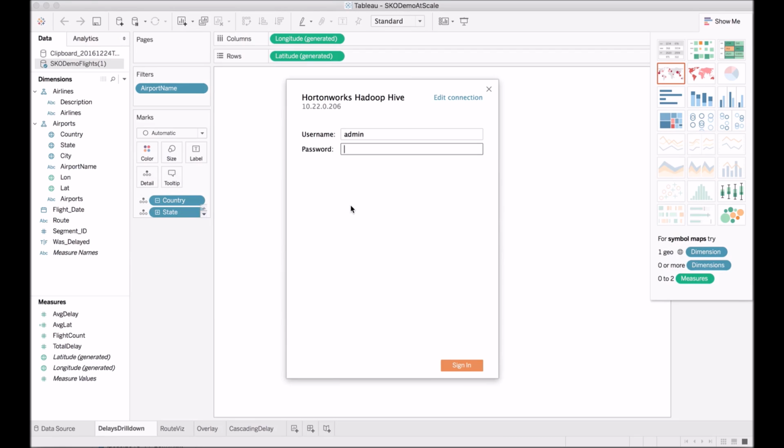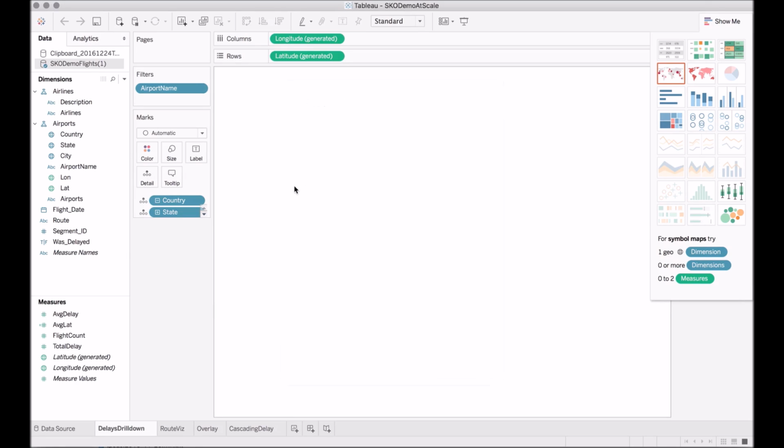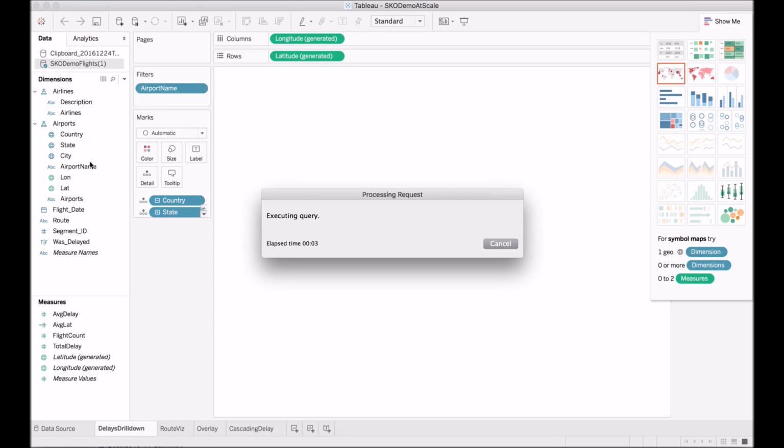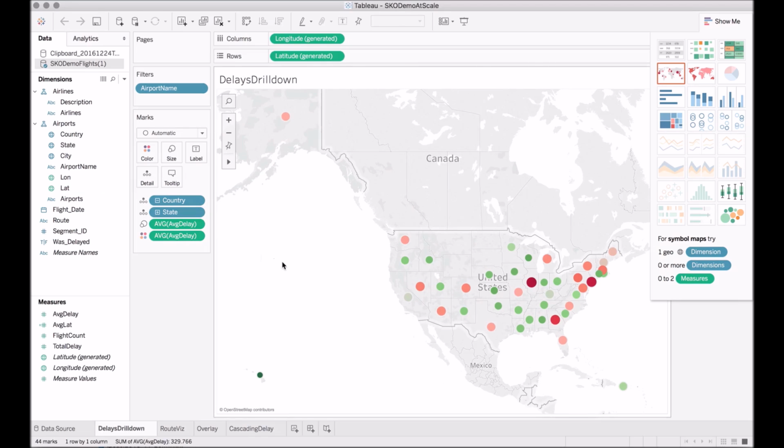Let's use Tableau to connect to that cube we made. This connection is in real time, so this is what an end user would actually see. The first thing to note is that everything we define in AtScale is right here in the UI, so users don't have to discover data or link it together themselves. They just connect and go. But can we do all the analytics we need, and is it fast?